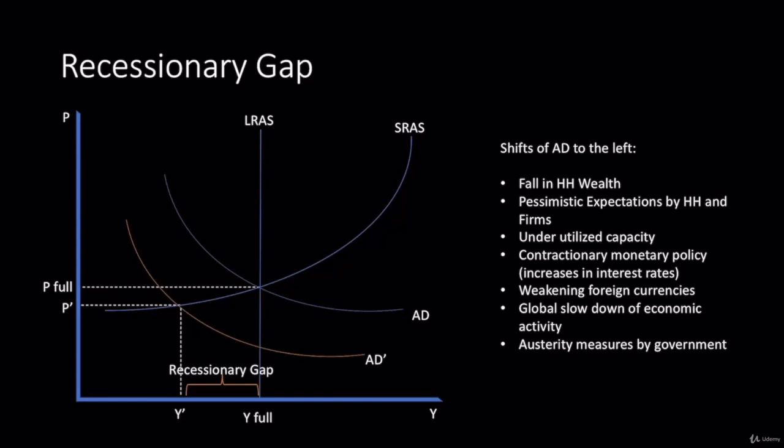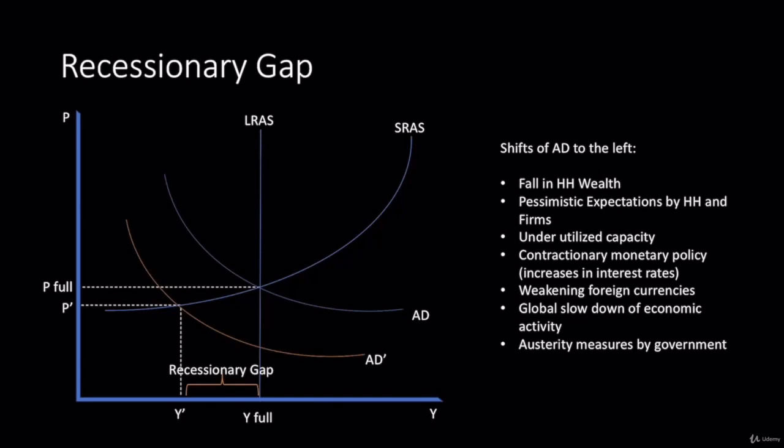A weakening of a foreign currency. So let's say we have a trade partner whose currency devalues and they're less likely to buy our exports. That could be a cause. Or our currency got too strong, such that exports become expensive, so other trading partners do not buy from us. And we import more, and we saw that aggregate expenditure falls if imports increase because it's not produced within the country.